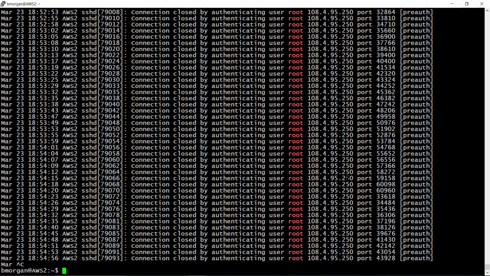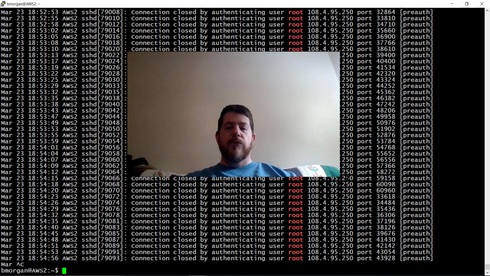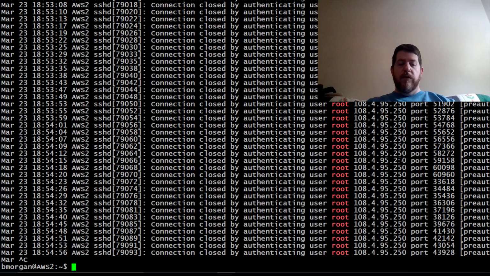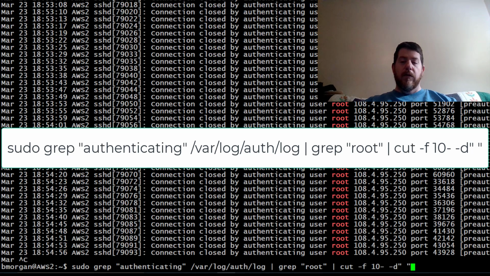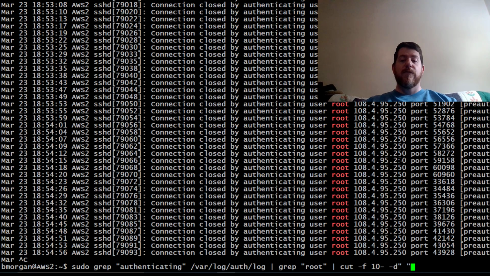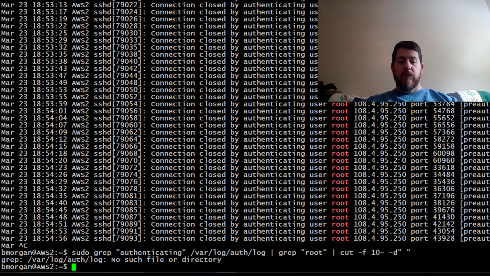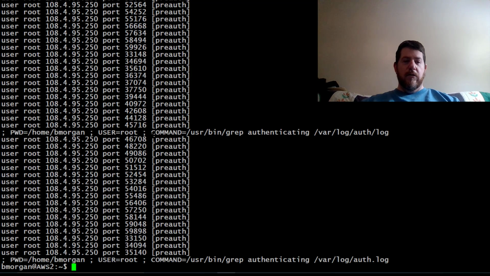Now you can use the cut command to select out the most interesting portions of each line by specifying with a -d delimiter and a -f field. For example, if you want to grep, and I need to do sudo, we're going to cut for field 10 onwards, where the delimiter between fields is the space character. This approach can be very, very useful in extracting useful information from log data, especially if you have a long log to search like what we're looking through now. And as you can see, we just have what we needed out of the file.